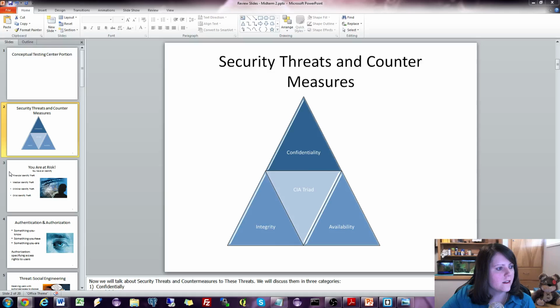Confidentiality being making sure that you have limited access to information. Integrity, making sure that different parts of your data or information or your system can't be tampered with, changed, or modified. And then availability, making sure that only the people who should have access to the data do have access to that data.